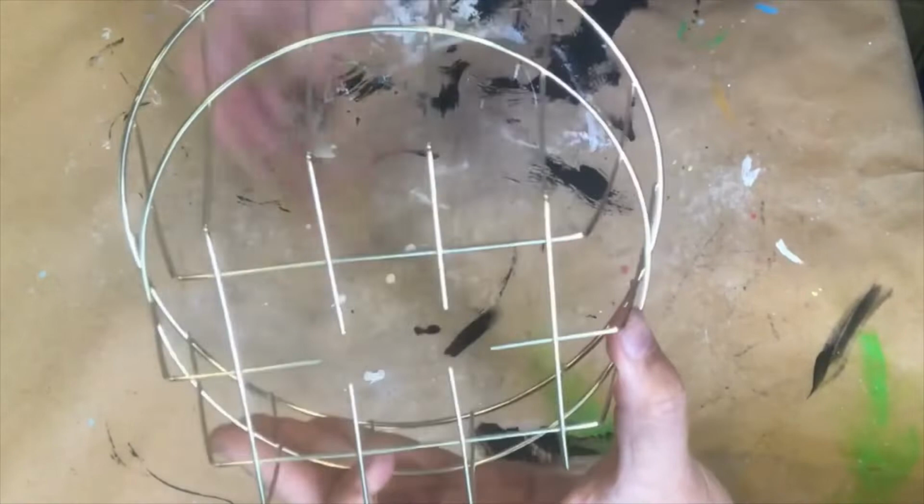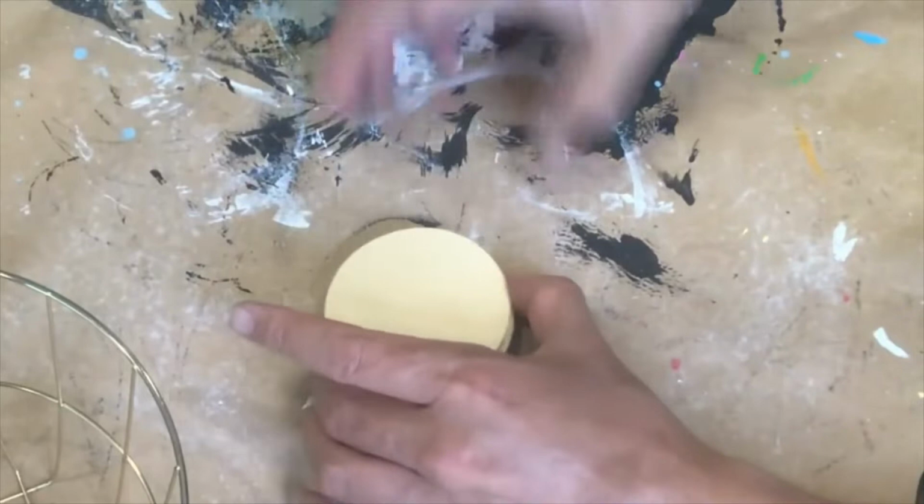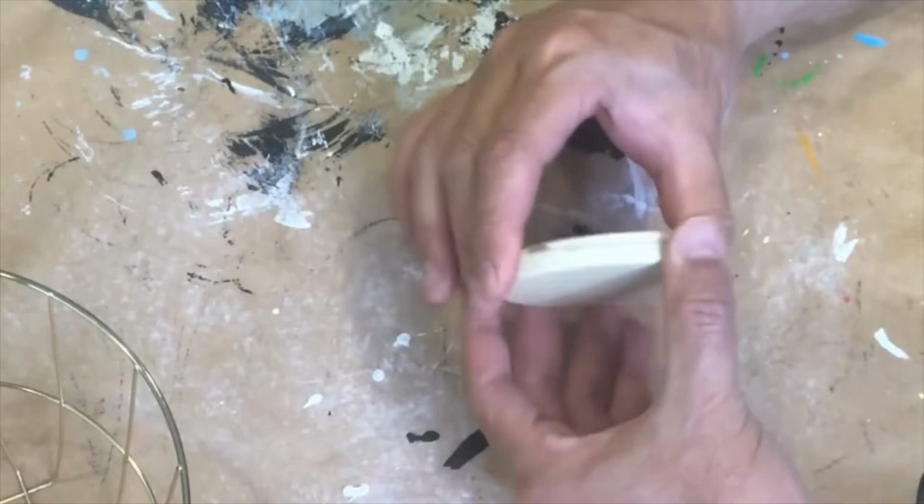Now in this step, I'm creating a base so that we can have something for the pull light to attach to, and also to sort of anchor everything together. So I have these four wooden discs. They're about 3 inches in diameter, and I'm simply gluing them together. If you don't have discs like this, you might want to look at some scrap wood or maybe even some coasters, just something to provide a bit of a base onto our pendant lamp.